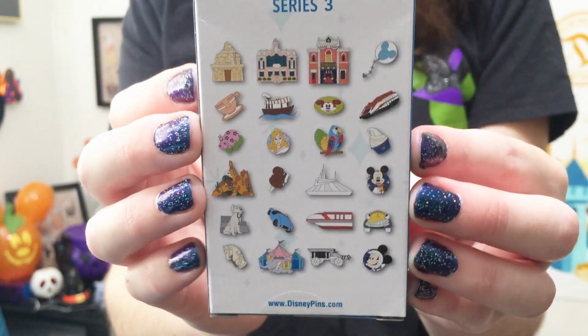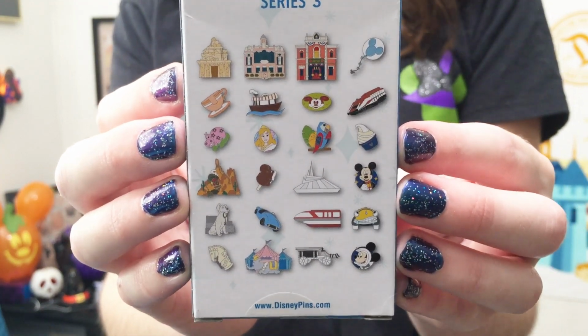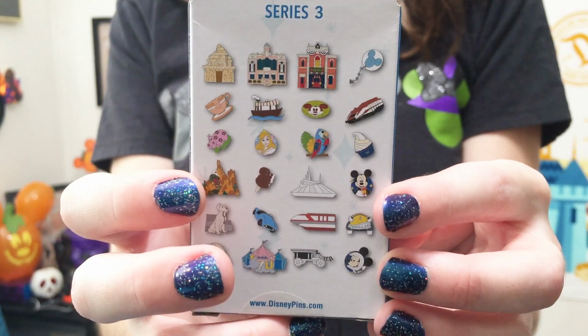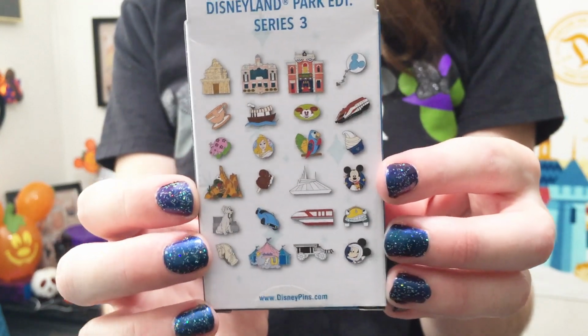So here I'm really hoping to get some of the Disneyland specific pins, like the Disneyland Pirates entrance or the fire station. I wouldn't be too upset about the premium bar, although this was already included in an earlier Disney World Tiny Kingdom series, but I don't have that one, and I have pretty much all of the other food. So that would also be pretty cool to get.